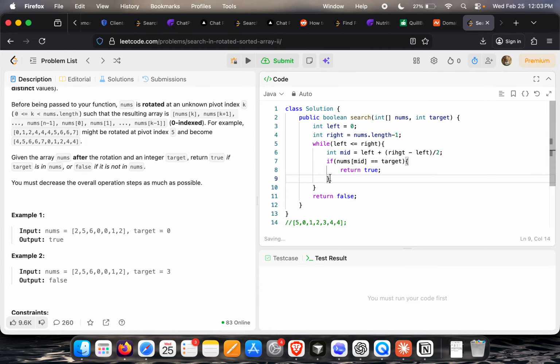Otherwise, come outside and return false. Now, after finding the mid index, we need to check whether the left part, from the left index to mid, is sorted or not.